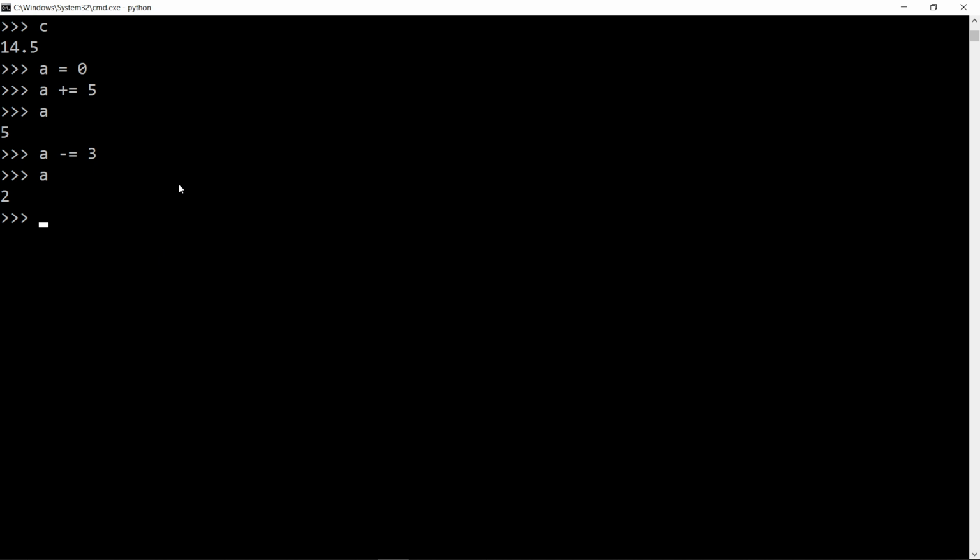If I want to multiply it by 2, the value of a is going to be 4, because 2 times 2 is going to be 4, and it's stored in the same variable. That's why when I print the value of a, the interpreter gives me the result of 4.